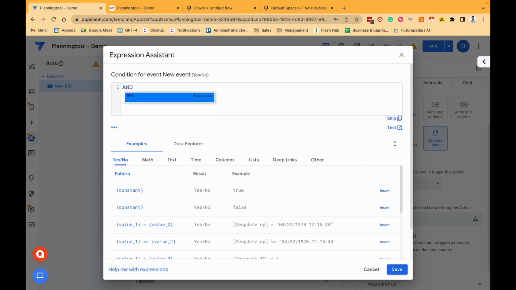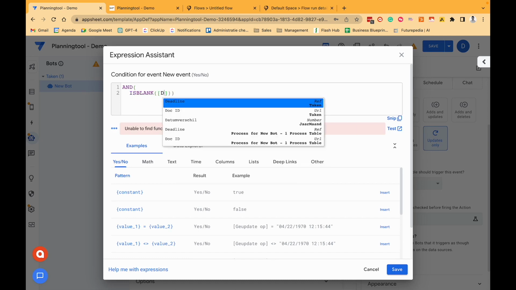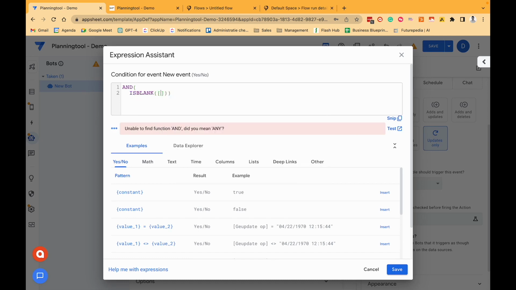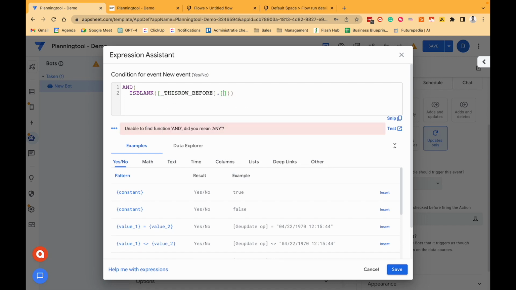You can do it in different ways, but like this. So this row before doc ID is blank.